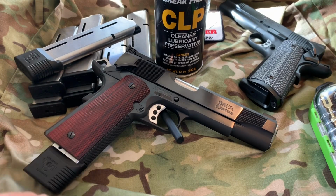And Les Baer, my hat is off to you guys. This is a fantastic pistol. It's everything that it should have been, plus a whole lot more.